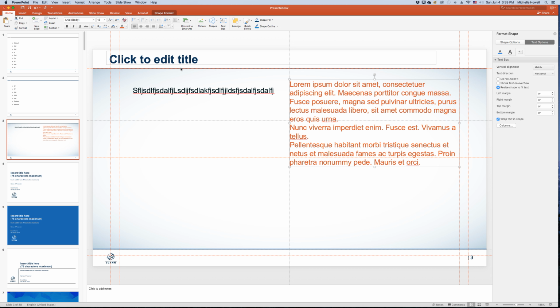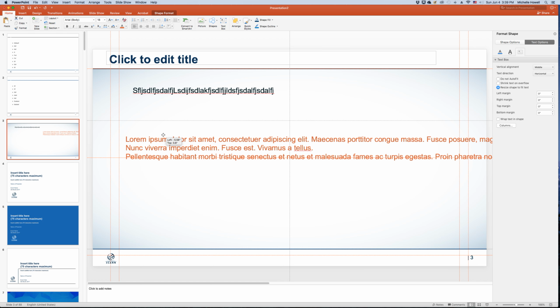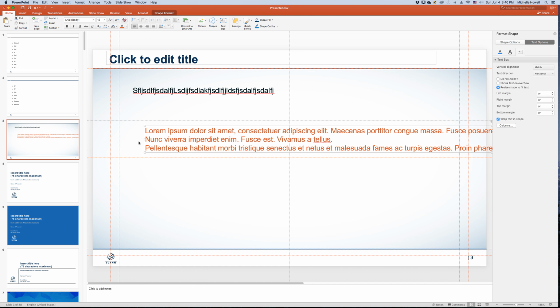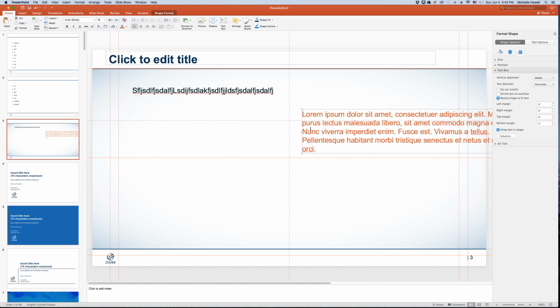Other text options, underline text options, we can shrink it, not shrink it, auto fit it, wrap text, not wrap text. If we take off that we don't want to wrap text, you'll see that it can get quite out of control. So I do prefer to keep wrap text on. That is just my preference because it is a more efficient approach. These are just different things that you can look into. And then of course we have shape options, things of that nature. So I would encourage you to explore those various options.